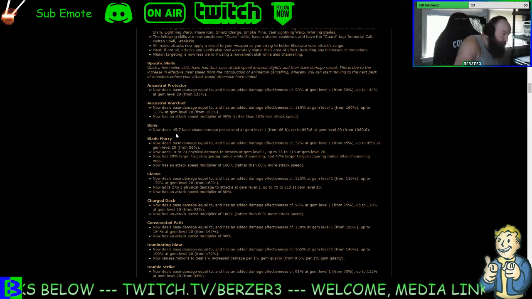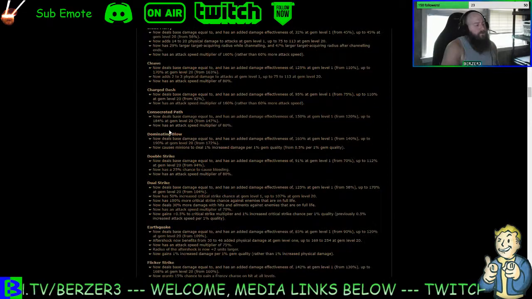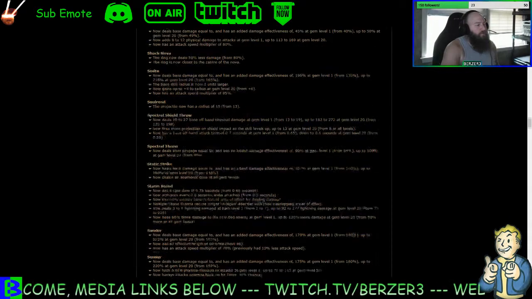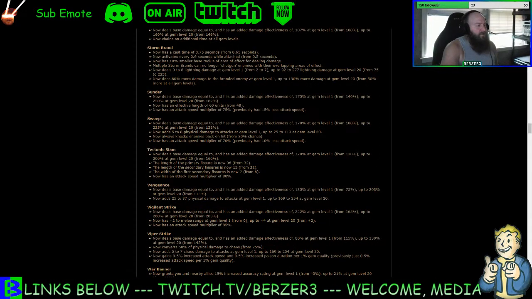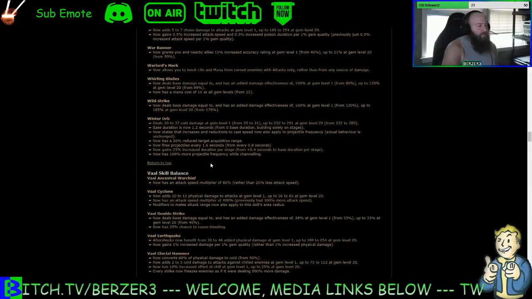Hey, kitty cat. Not too worried about a lot of these. If you want to go through all these, you can. I might go through these later, depending on what kind of builds I want to do. But like Tectonic Slam now has an effective damage of 170, up from 130. So just changes in all the skills a little bit.